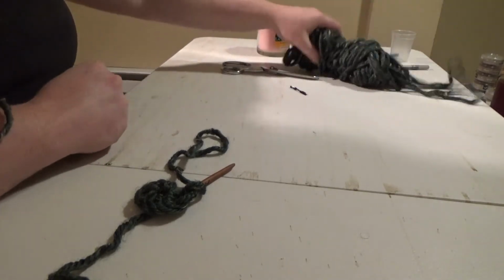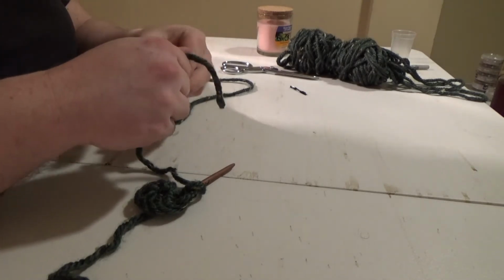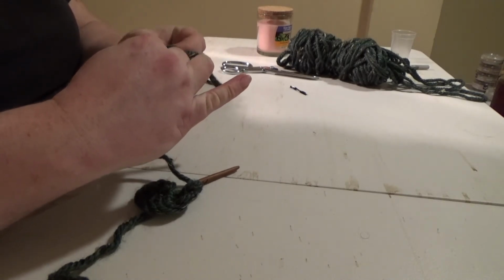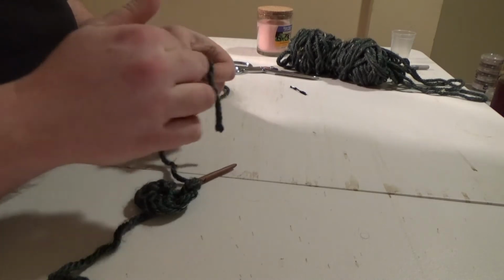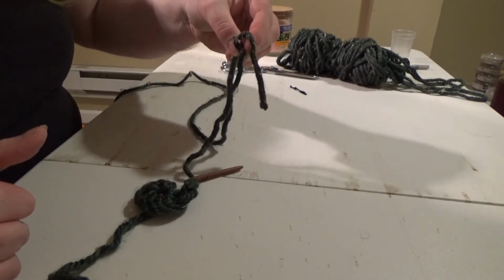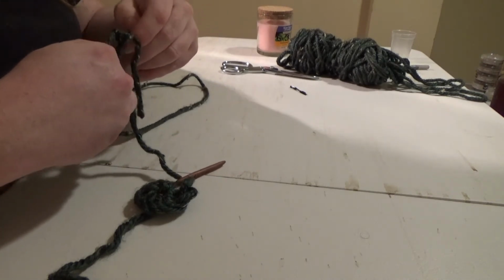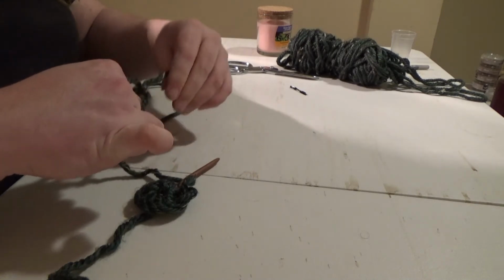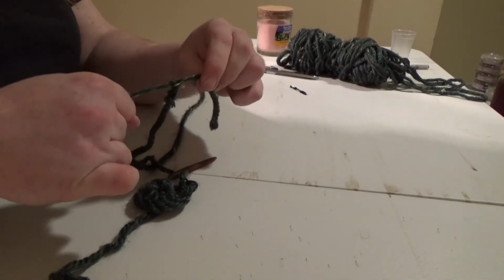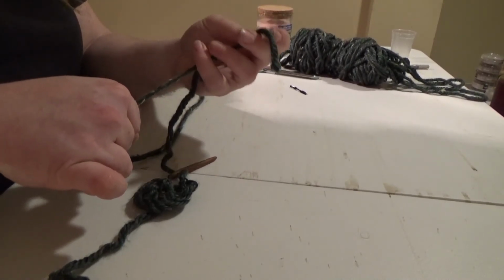because I am tall. And then what you're doing is you're just tying two simple, I believe the term is an overhand knot. It's just a single knot. You're not doing a square knot or anything. And you tie the end of the new piece on a little ways in from the end of the old piece. And you'll see why in a second. And then you just pull that through and pull it tight. And now you see this knot will slide back and forth on the old piece.